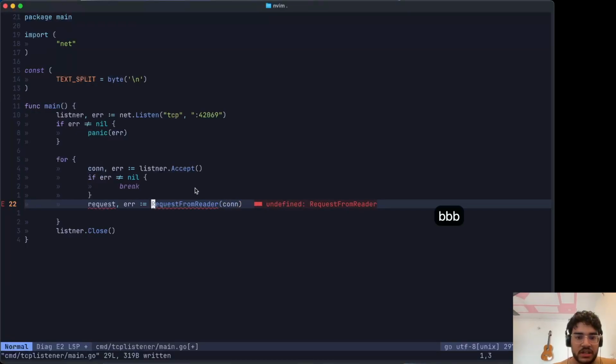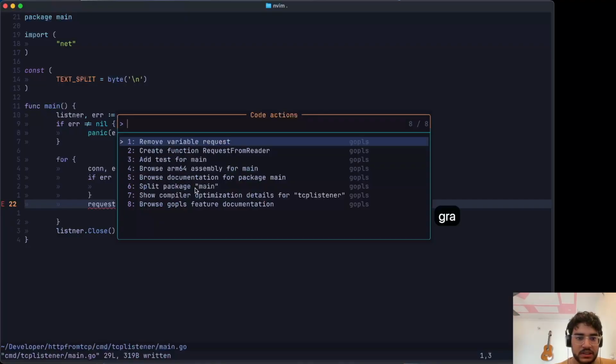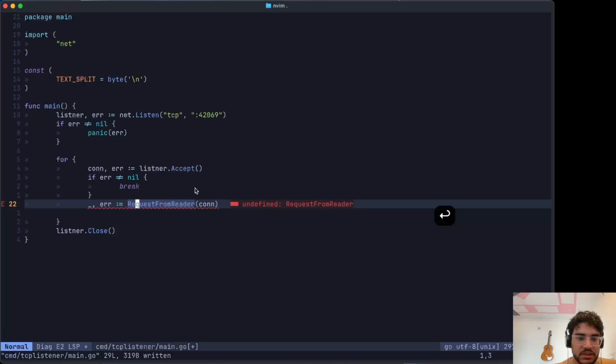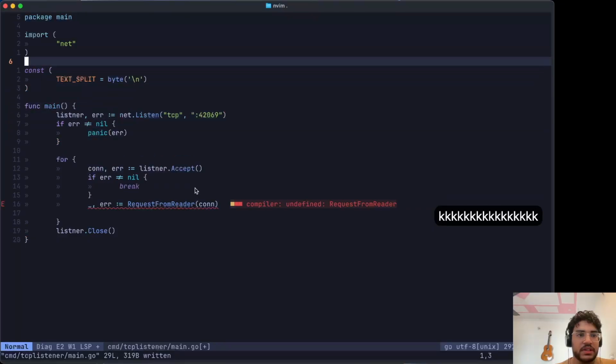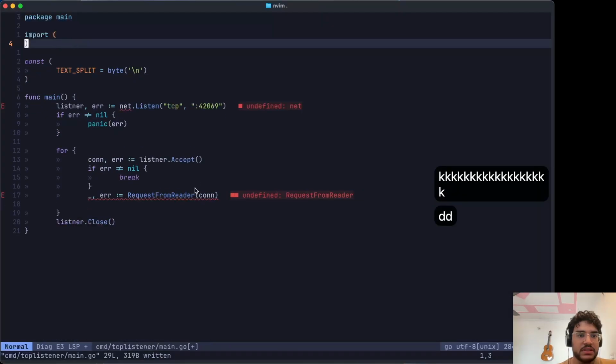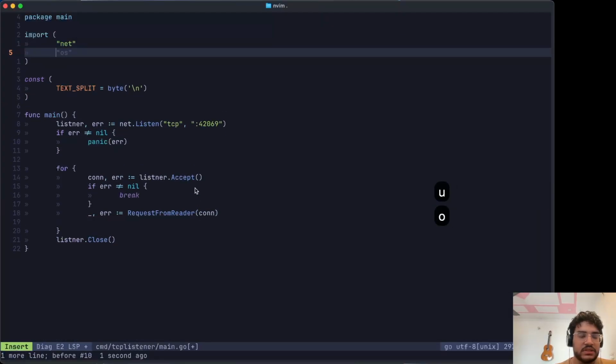I think I can import this if it is possible. Let me see. Create function, no. Browse package main TCP display. What is this? So let me see if I can import this as well, at least. How should I import this function?